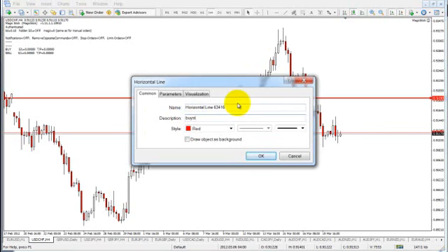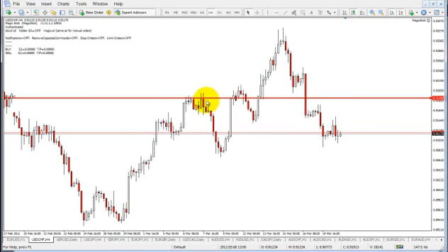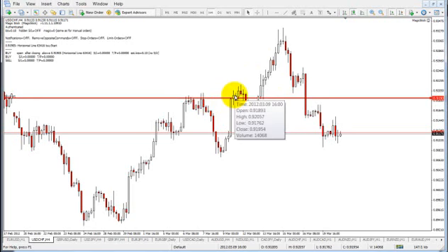Okay, and what I'm looking for in this scenario here is a close of the candle above this area. Okay, and it'll fill me in a trade. Now stop losses, that's really up to you. Again, some people like the last swing low. There's different ways of keeping money management in check and what you can risk.